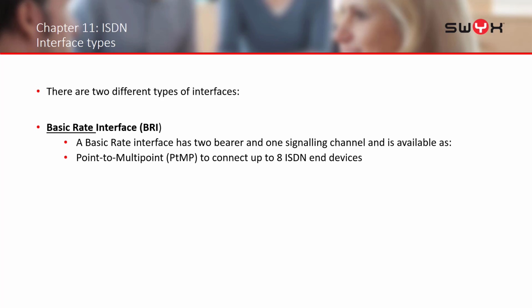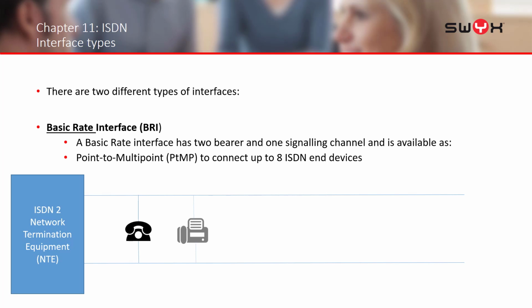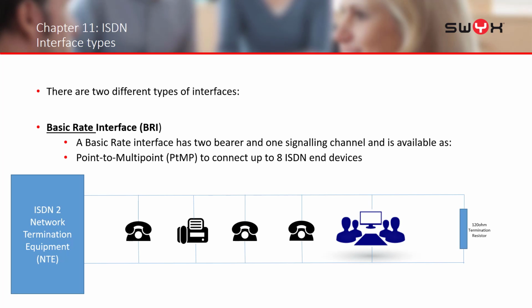There are also two ways of presenting ISDN2 trunks. It can either be point to multi-point, in which case you have a bus type configuration, something like this, where the network comes in and you have multiple devices sitting in parallel across that bus, terminated with a 120 ohm resistor at the end. Each of these devices can be used independently. They all have their own multiple subscriber numbers, so they can all be called directly, but of course with only two voice channels there can only be two speech calls, or one speech call and one data call at any single moment in time. That's typically what you will have got in very small offices a long time ago.